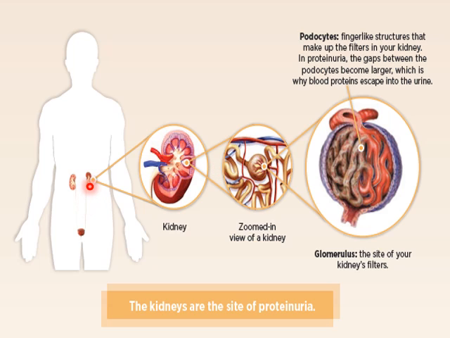So, starting from these two kidneys, further magnifying into cortex and medulla, and getting a core which contains the nephron, and even zooming in to get this glomerulus and its podocytes, the glomeruli, and the gaps between podocytes are accused to be responsible for proteinuria. For this, the kidneys are considered to be the site of proteinuria.